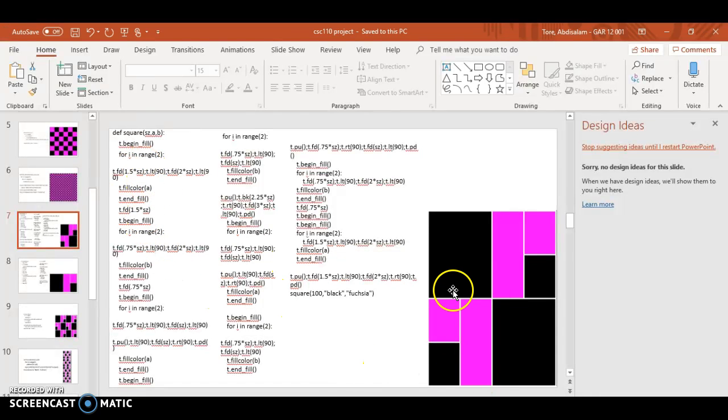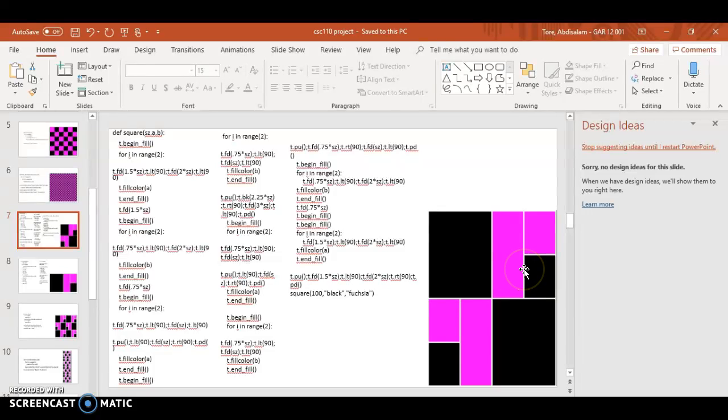So we'd move 1.5 size, move up to fill color A, move back 1.5, for i in range 2, T.forward 0.75. If this is 1.5 and this is half of that, that'd be 0.75. They're all still moving 2 times size, T.left 90, fill.